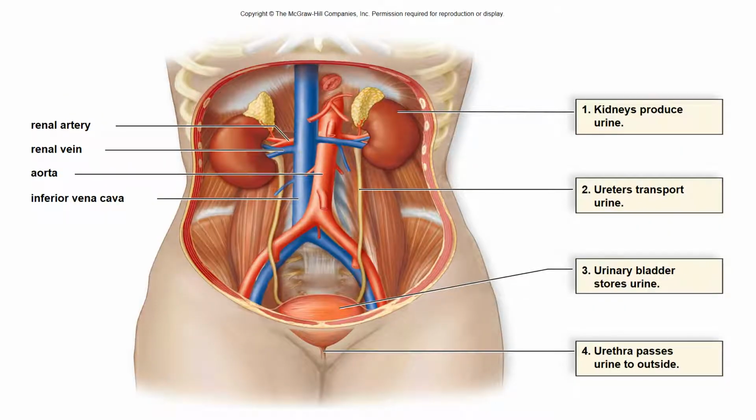Now, this is kind of the path for urine. Your kidneys will produce urine, your ureters will transport it, your bladder will store it, and then the urethra will pass the urine to the outside of the body. And so you have the kidneys and ureters, bladder, and urethra, which will all just sit very neatly around the abdominal aorta, and then also your inferior vena cava. Okay, so this whole area is very important for water balance, salt balance, and getting rid of waste.